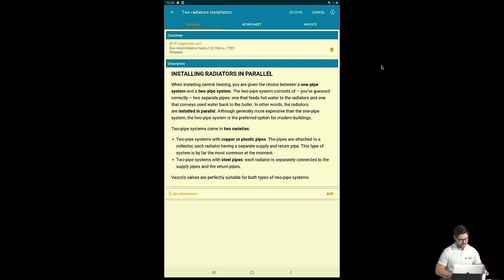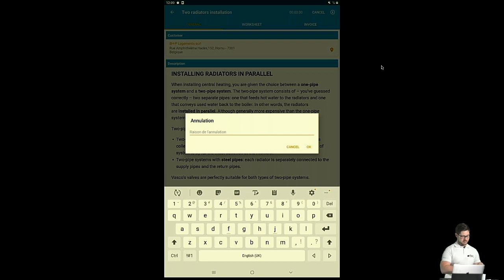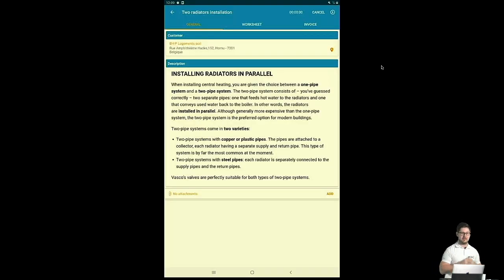So I can cancel and just write an explanation. I can click on cancel, OK, and this will close this intervention and send this information to my manager in Odoo directly if I am connected to the internet. At the end of the day, it can be synchronized to Odoo.